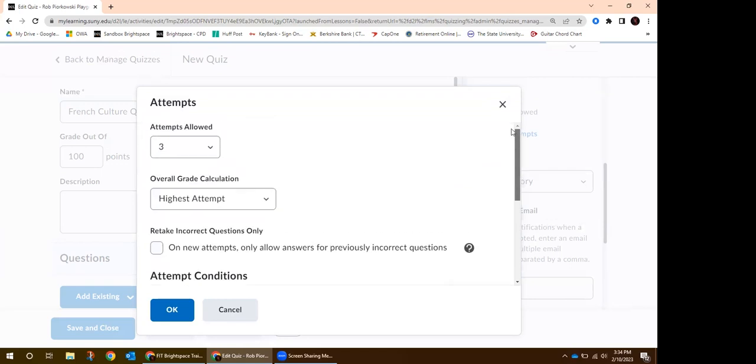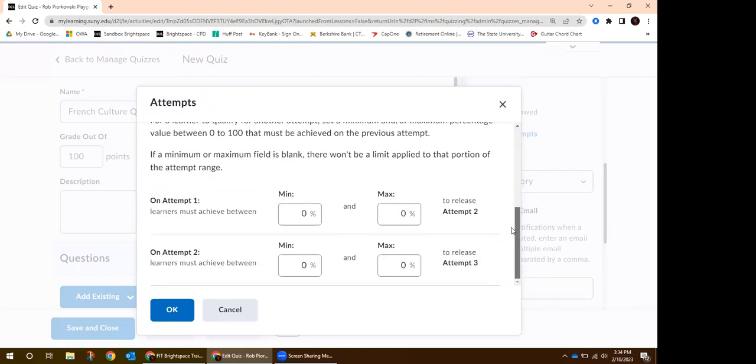And if I choose several attempts, I can put some conditions on it. So this is basically creating thresholds for attempt number 1. If I create a minimum and a maximum score and a student scores in here, then it will release attempt number 2. And then on attempt number 2, only if they get between a certain score will it release attempt number 3.